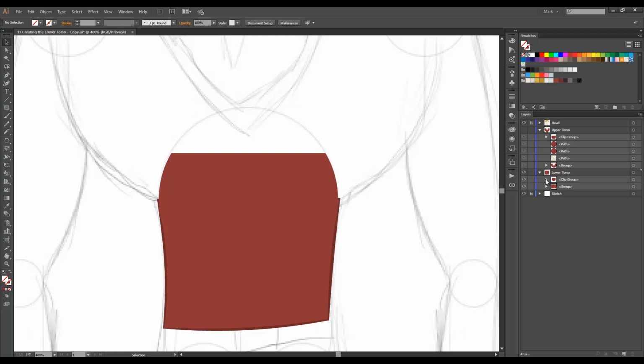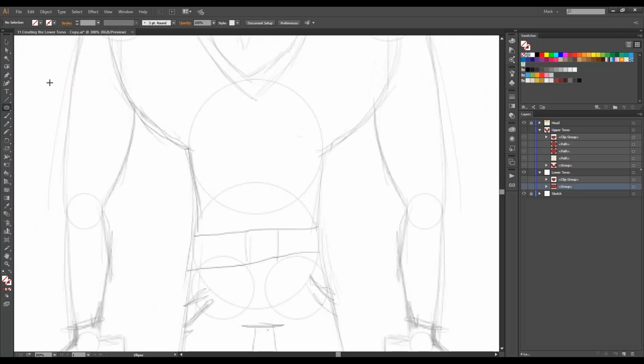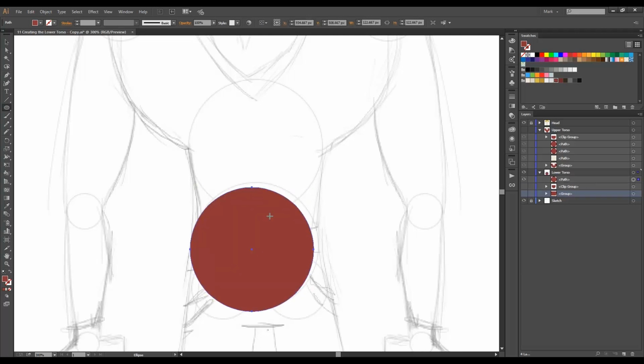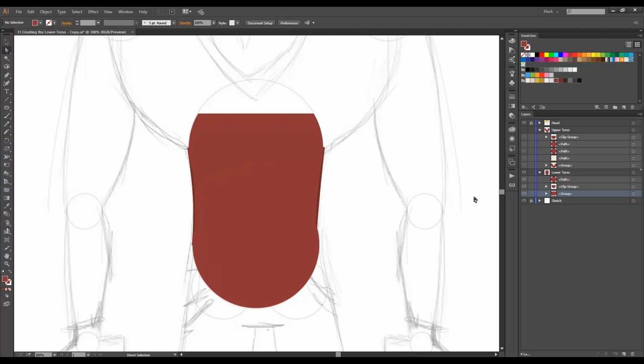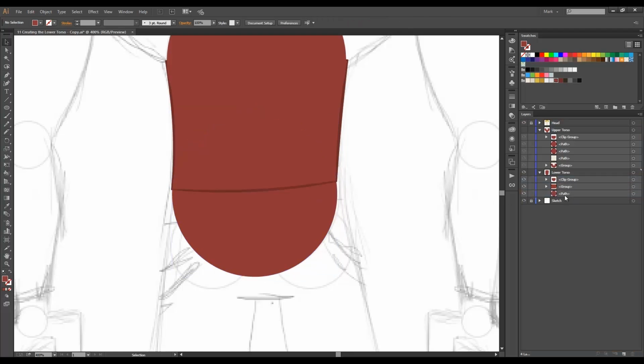Now, the lower circle. I will hide the lower torso group and the clip group and create a circle above the lower torso group. Make sure it's red. I try to draw them from the center by holding Alt and Shift to create a perfect circle from the center. About the same size, and then put it in place. Now let's reveal the other parts of the lower torso layer and maybe adjust the lower circle just a little bit to have it in place. And actually put it below the lower torso group.